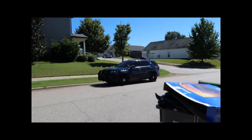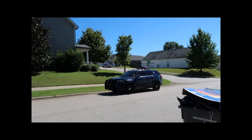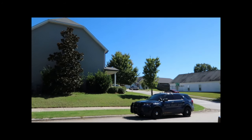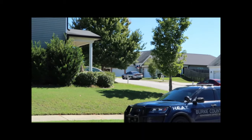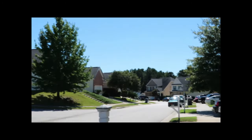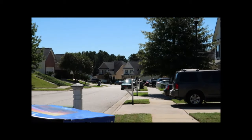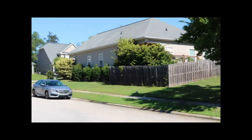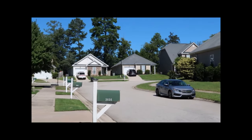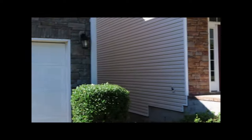The one-up is there's a police officer. He lives right here next to me. And if you can see, I'm gonna try to zoom in. There's another one way over there. There's one down the street. You can't see them. This green car and that truck is blocking. But there's another one down there. Kind of show you the neighbor's house across the street. There's another police officer down this way too, around the corner. So it's pretty safe. I didn't have any issues.